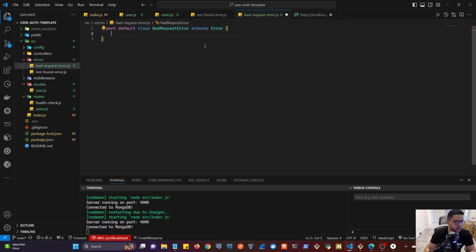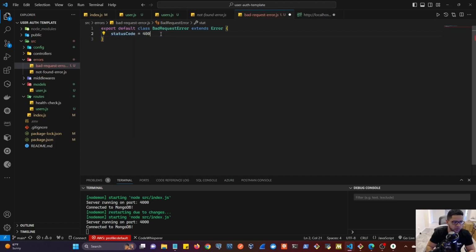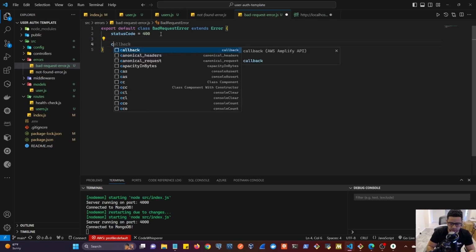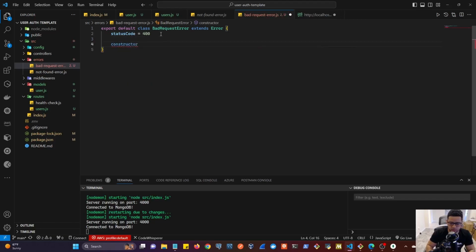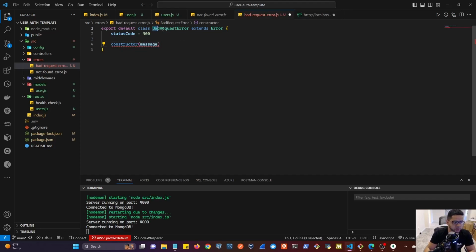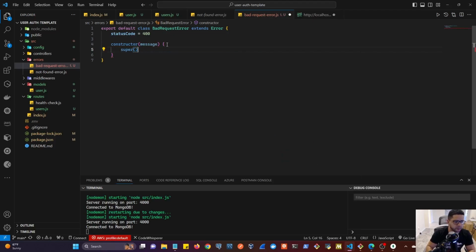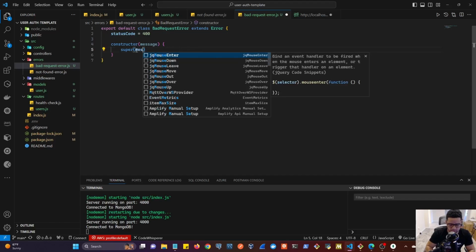So we're just extending the Error class, and here we're going to set the status code to 400. Then inside of the constructor we're going to take in a message, because the bad request could have different messages. We're going to make it reusable by taking a message, and then we're going to call super, which is the constructor of the Error class, and we're going to pass in the message.